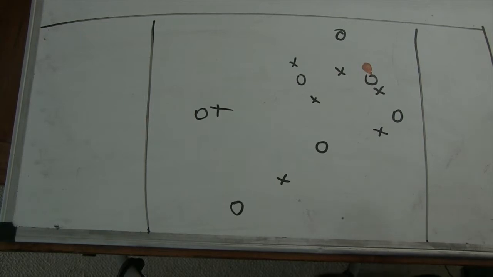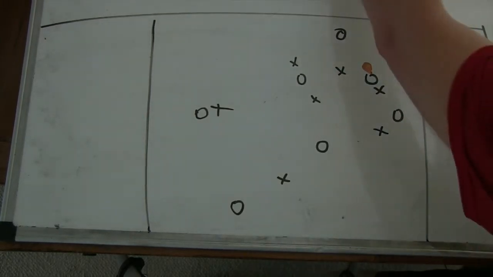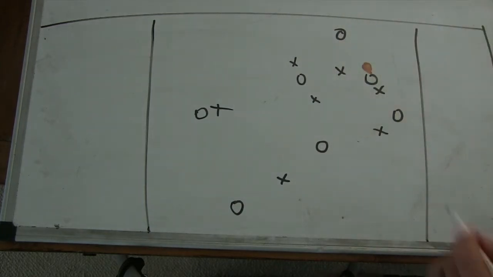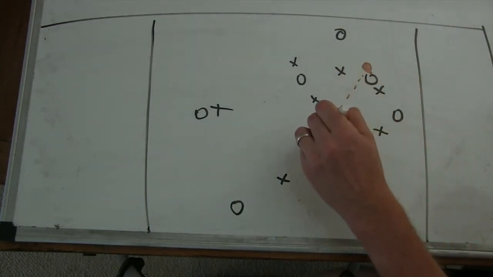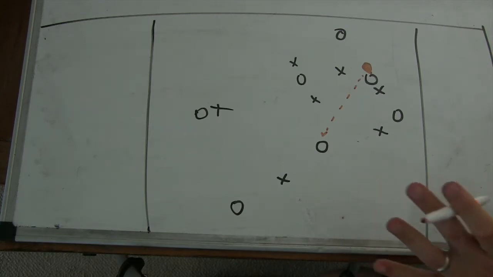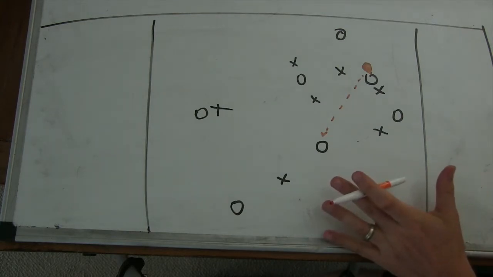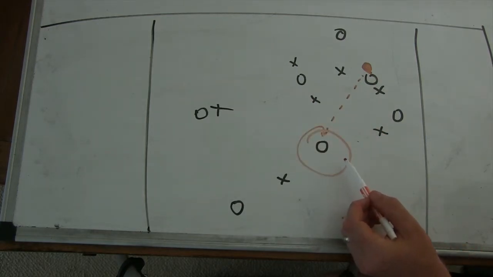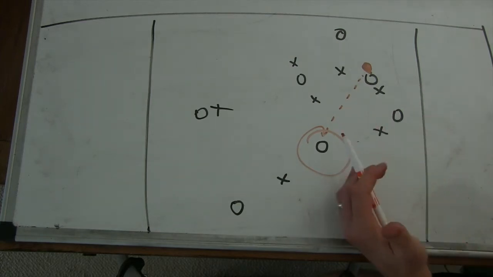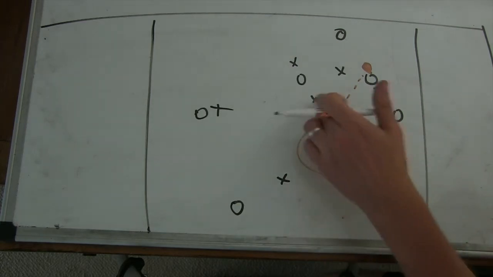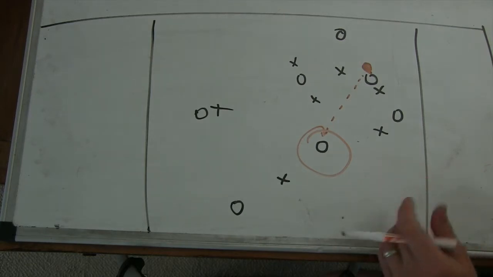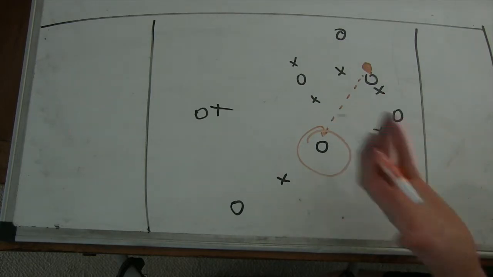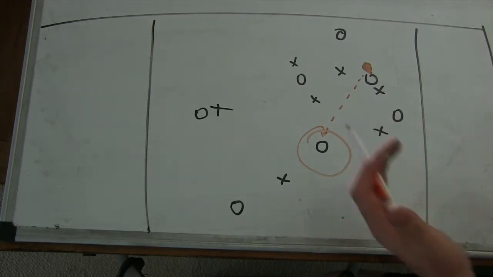Okay, so the first thing I want to take a look at is this really nice pass through the zone, into the middle of the field, that Traffic makes in the beginning of this point. What I really want to point out is the nice spacing that Traffic has and how the player who receives the disc, and sorry, I forgot to check who it was, just finds a really nice spot, stays in that spot in between all these defenders, and the position that Traffic has here creates some open space.